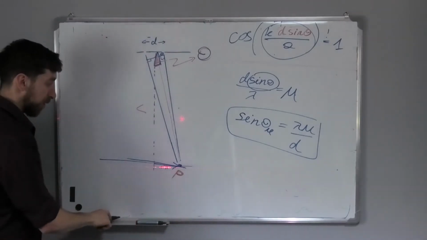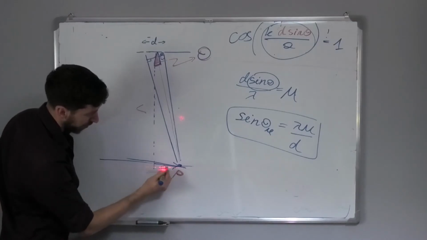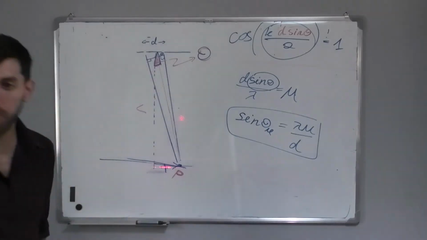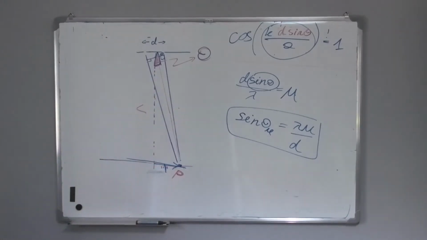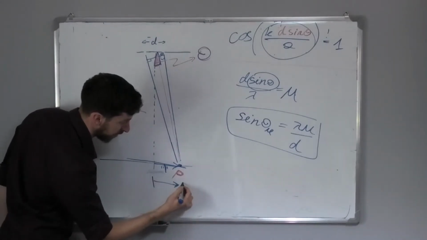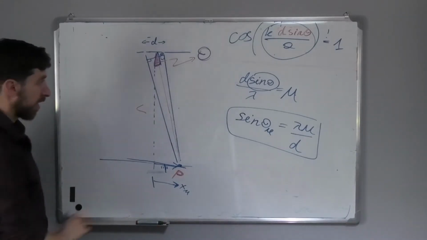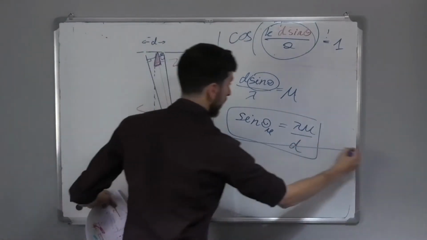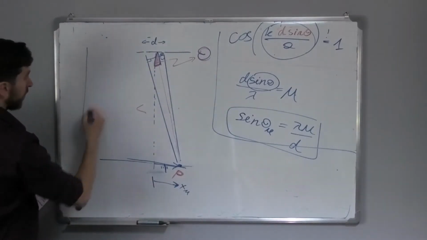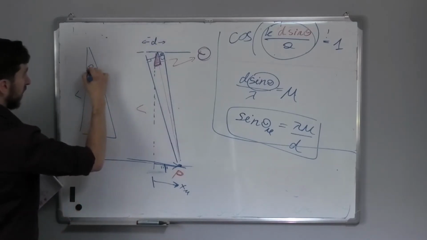Another way to talk about it is asking what the distance is. This is the middle here, not this one, let's shift a little bit. What is the distance? Let's close this one again. What is the distance I need to measure to find x? What is the x of the maximum? It's another question, let's do that one. Not the angle, what is the x? So if I look at this triangle, let's take it out, this triangle, this is x_m, this is L, and this is theta_m, right?